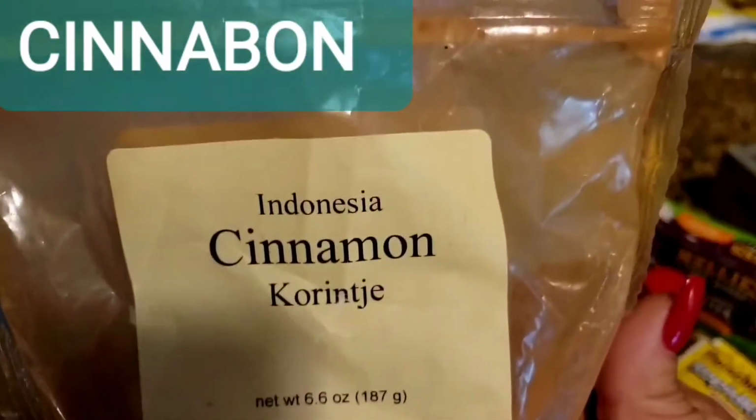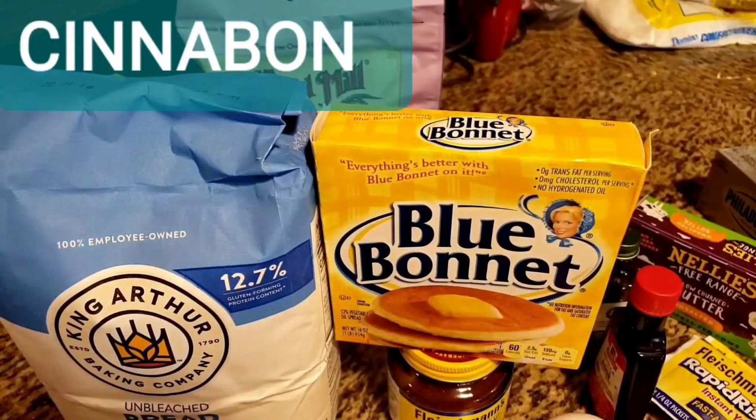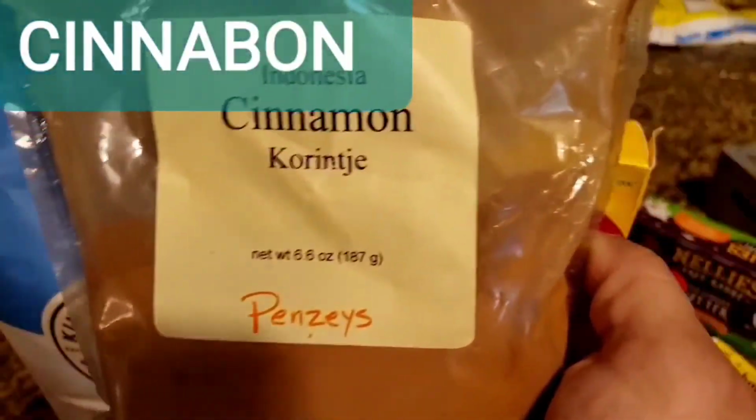You don't want to use something like McCormick's. You could, and listen, please, I'm not saying you can't use McCormick's, there's so many different brands out there. Use whatever you want, but I'm just saying for authentic, and that's the way I go, I use this.